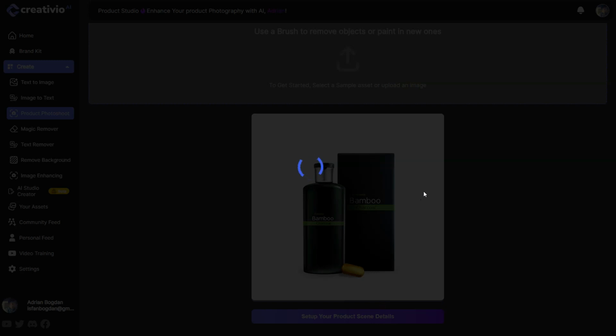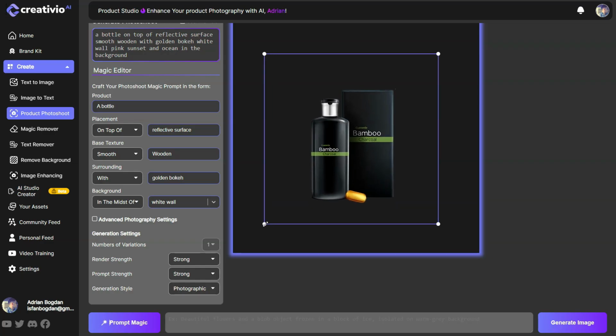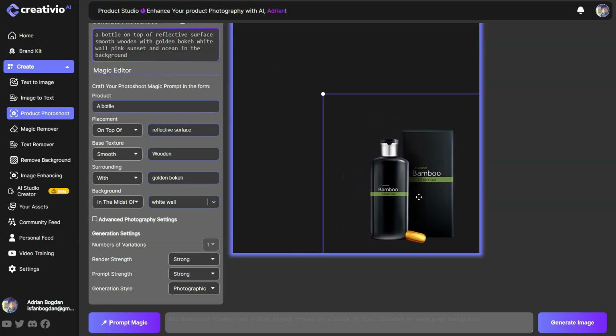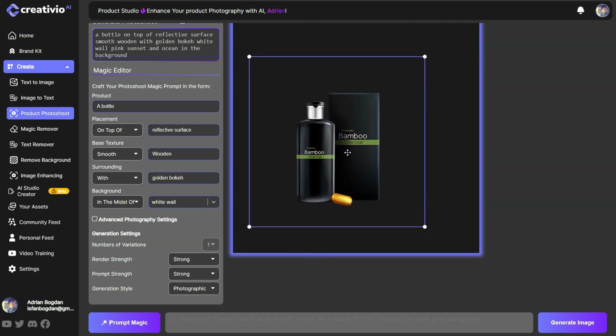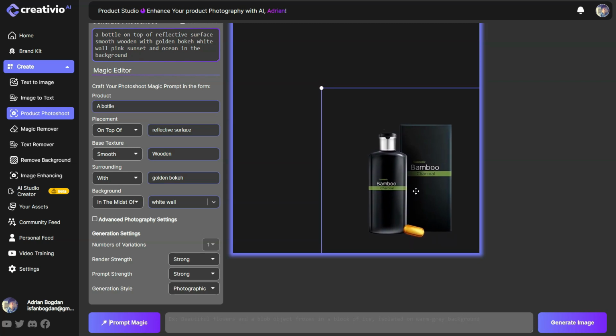Now we have updated our engine. Over the past couple of months, we've been working to get this to a higher standard and level. So all you have to do is place your product where you want to have it. Usually I want to make some space for the other things that I want inserted in my canvas.